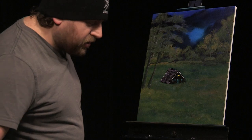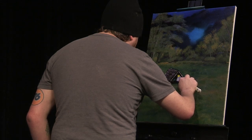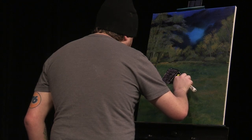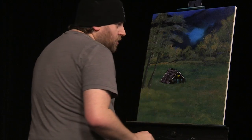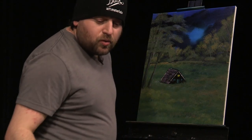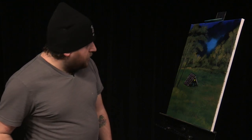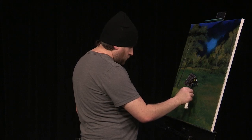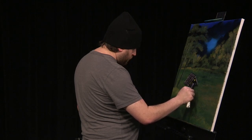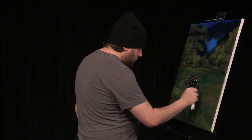I don't have my little brush here today, so we're gonna continue on with the palette knife. This is probably the right tool for the job anyway, and I should just practice using it and get better with it. These paintings we do, you can actually do the entire painting using just one brush most times, something like a 2-inch brush. All right, some more yellow in here. Another little touch of yellow.